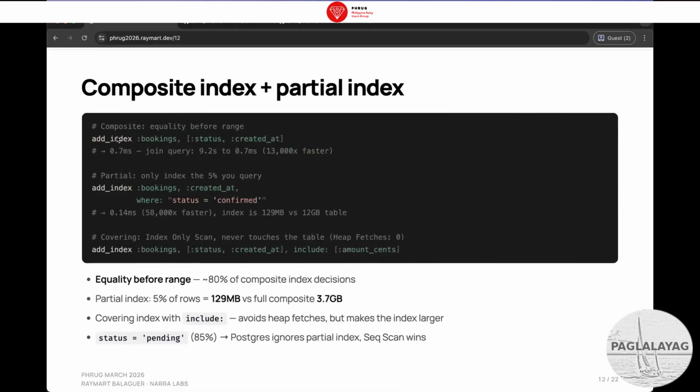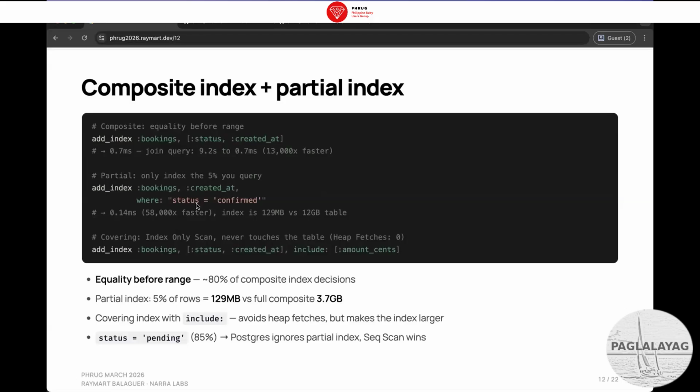So that's that. And then if you have large tables, you can also do a partial index. You just add a where clause in the index, and then it will create a much smaller subset of the data, a much smaller index based on the condition.